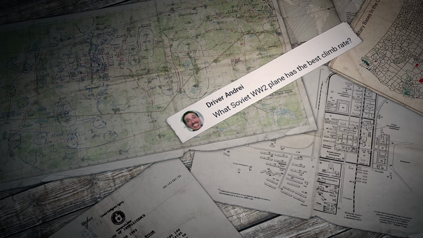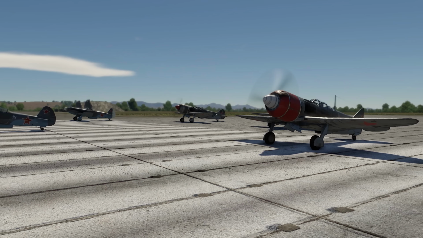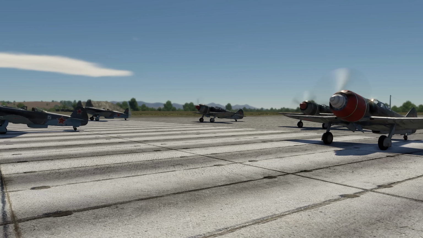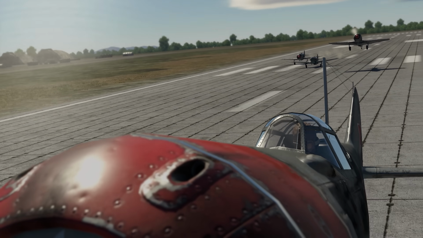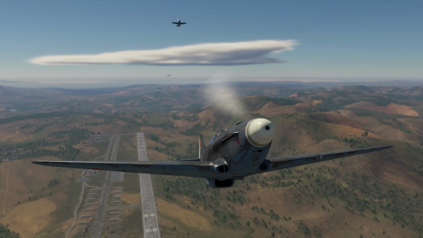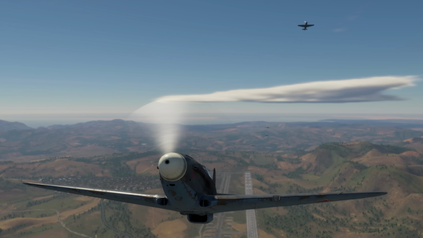Another question comes from driver Andrei. What Soviet World War II plane has the best climb rate? The main Soviet fighters by Yakovlev and by Lavochkin have more or less comparable climb rates, but their design features make it so that on altitudes below 3 kilometers, some will be climbing faster and the others higher. So instead of a clear winner, we'd recommend trying 2 of them, the LA-7 and the Yak-9UT.